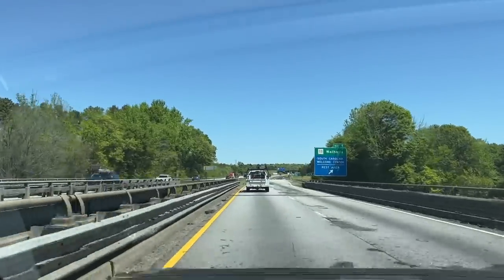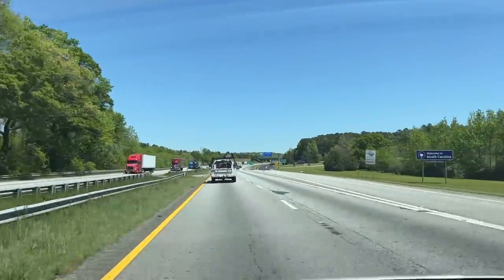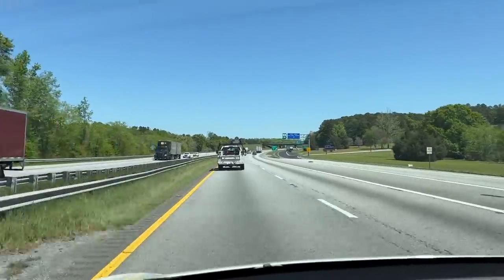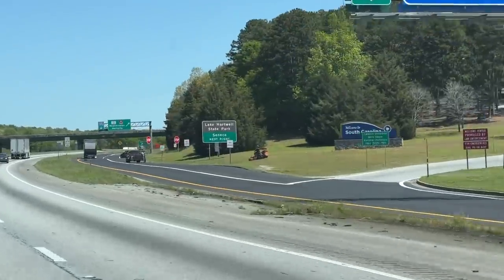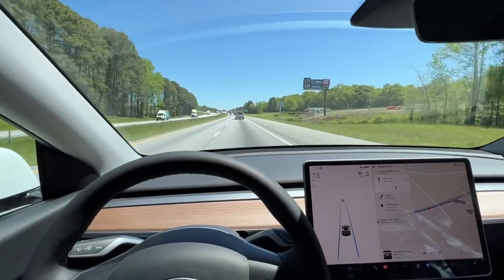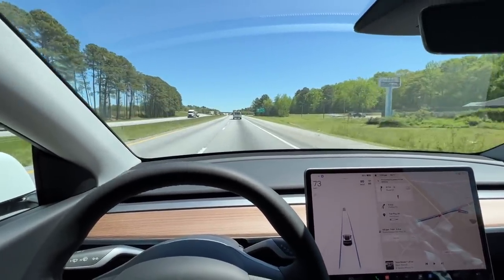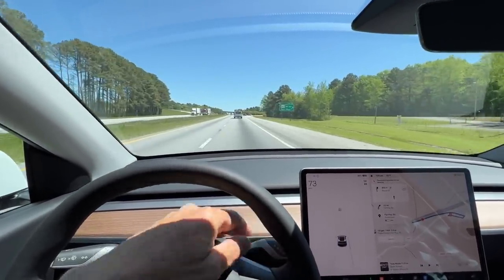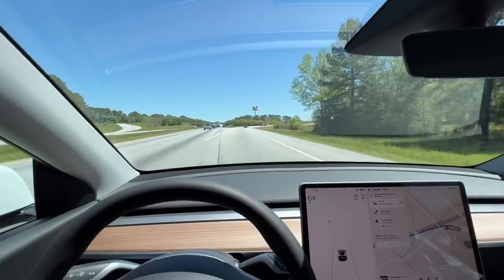And welcome to South Carolina. Looks like Superchargers in 3.8 miles now. As you can see, welcome to South Carolina. We are just about ready to get off the interstate. This is Fair Play. Now take exit 4 on the right. This is the home of a new version 3 Supercharger.